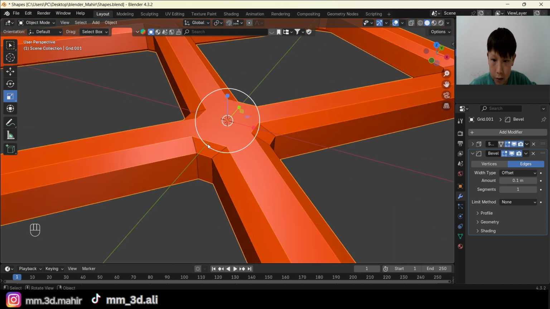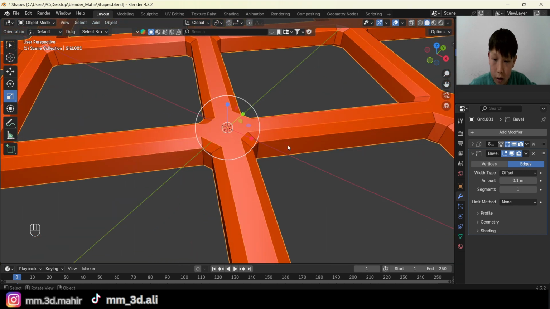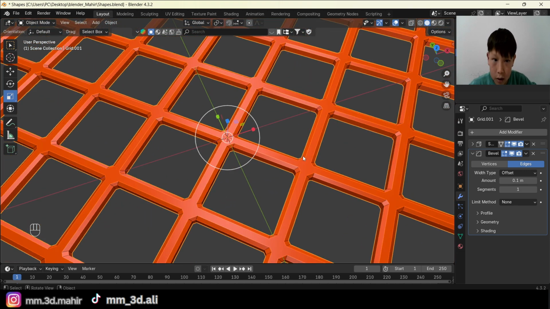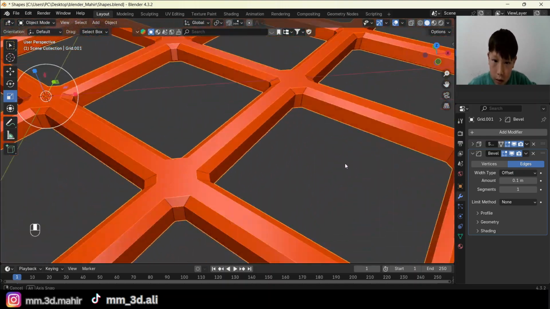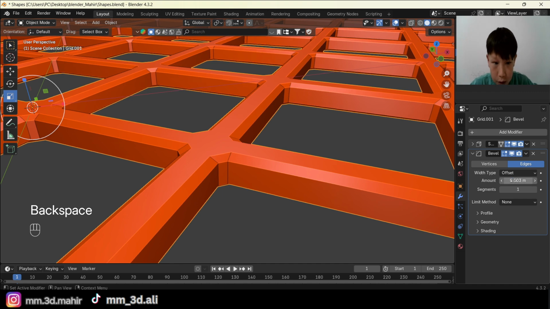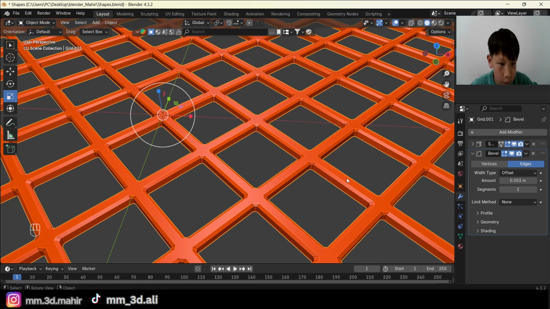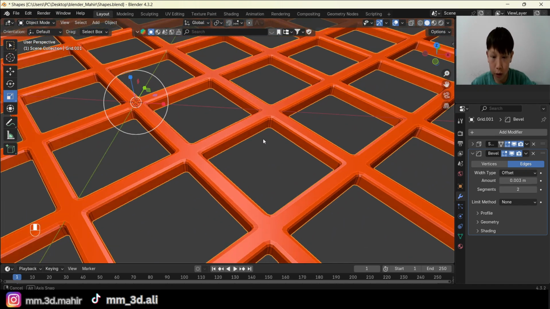So like this, we will have a better squarish edge on this part. Okay. So now we can change this to something like 0.03 or 0.003. Then change the segments to 2 like this to make it much smoother.